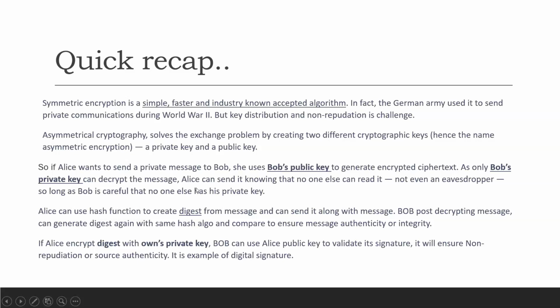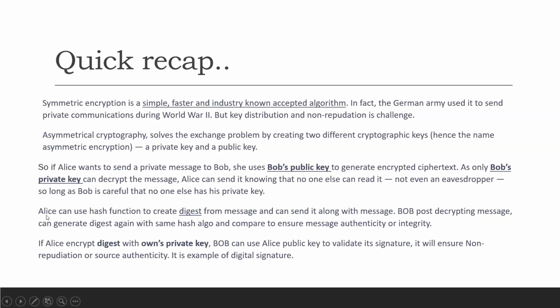But how does Alice know that Bob's public key is right, or where is Bob's public key? So we'll see in the next slide. Alice needs to know Bob's public key for the algorithms to work. Otherwise, if Bob's public key is modified or changed, this is known as a man-in-the-middle attack. There is a chance that Alice uses a public key which is not Bob's public key, and she sends a message by encrypting it, and someone else can read it. So we'll see in the next slide.